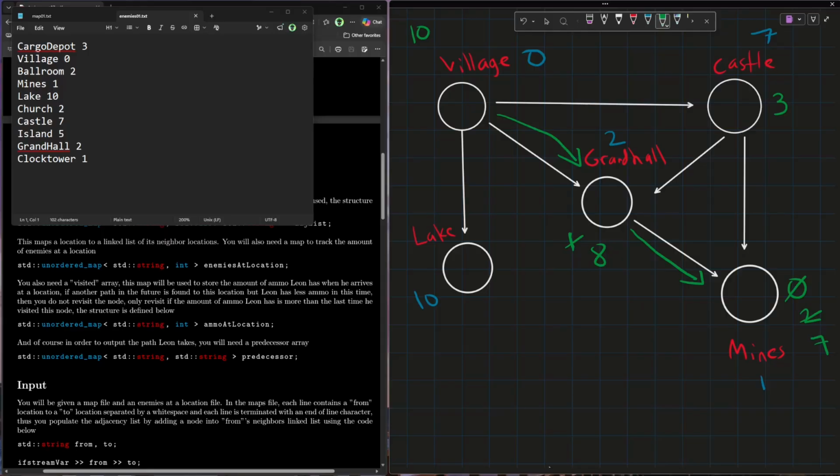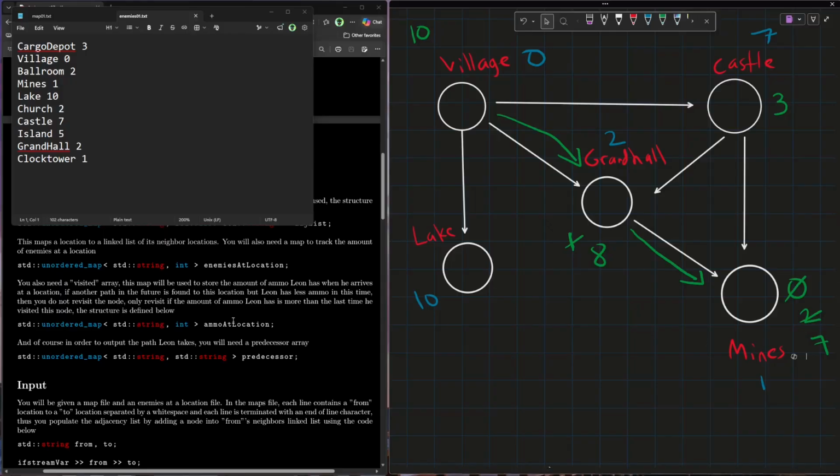But the idea is that as we traverse our graph in DFS fashion, we might re-explore nodes again if we find a better scenario. And we saw here, we did go to mines earlier, but earlier we had actually less ammunition. So essentially, if you're traversing your graph, let's say you're at a certain node, and you want to go to mines, you check in this map, ammo at location. If last time we were here, we had 2 bullets, and right now, with 8, minus 1, we'd have 7, then it's actually worth re-exploring. We're going to rewrite in this map for mines. We're going to overwrite the 2 with the value 7, and then we're going to resume.